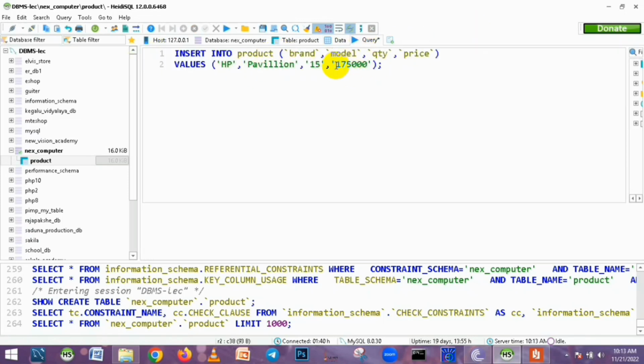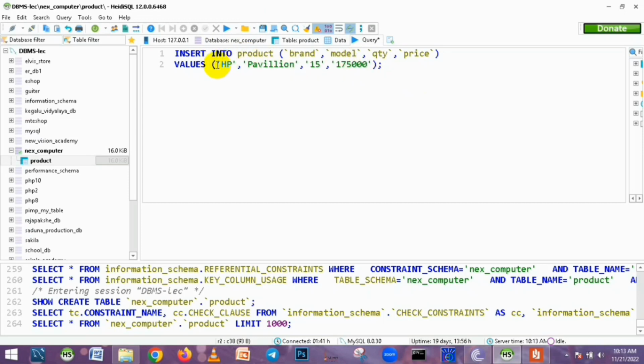And also, there is another new thing here. Our price column is in double data type. When a column is in double data type, now we know how to insert data using an insert query. And quantity is an integer value, so there is no new thing there. Those are the new things you learn about this insert query from that video. So now you know how to insert the query.